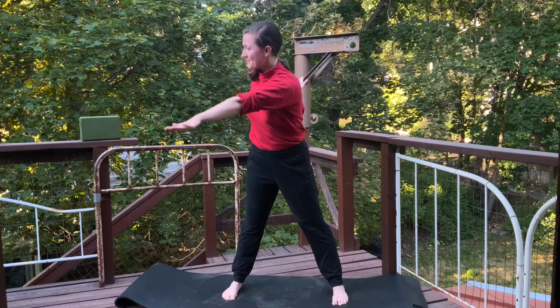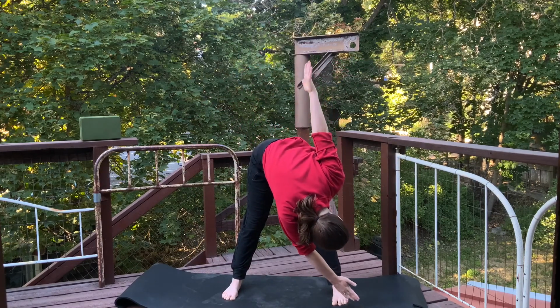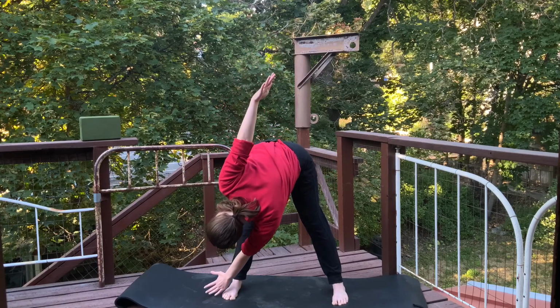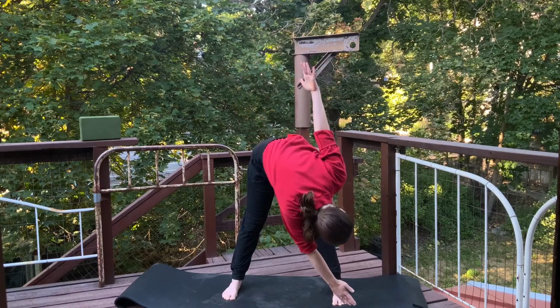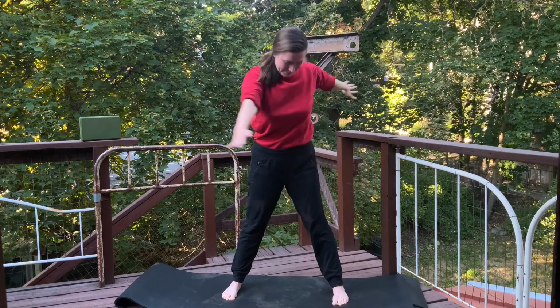So really just thinking about keeping the hips square to the front. We're really just twisting in the waist here so the spine can stay extra long. And each time you twist and reach, you really want to drop the head. Make sure there's no tension in the neck. Last one. Twist, reach, and stretch. 2, 3, and come on up.